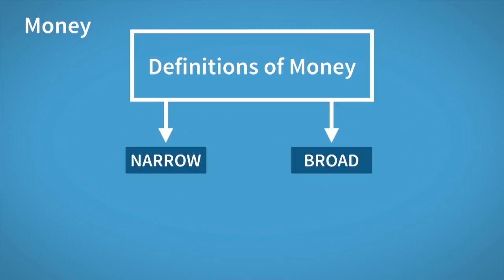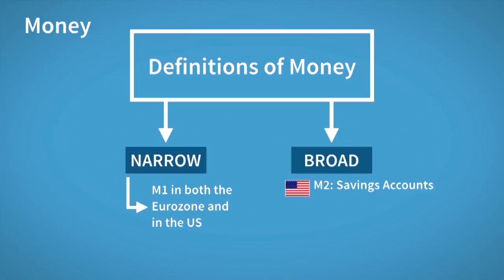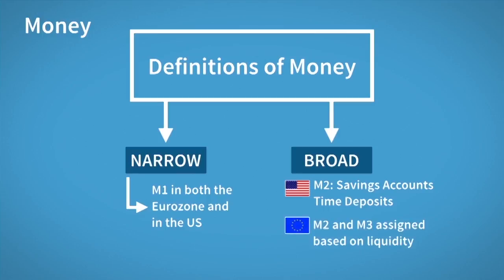Now, between the US and the Eurozone, M1 is the general term for the most liquid form of money. From there, though, we see some differences in how broad money is broken down. In the US, savings accounts and time deposits are in M2, whereas in the Eurozone, we get a breakdown of deposits and repos and money markets and assign them between M2 and M3 depending on their liquidity. The key to this LOS is the understanding that the definitions of money are based on liquidity.